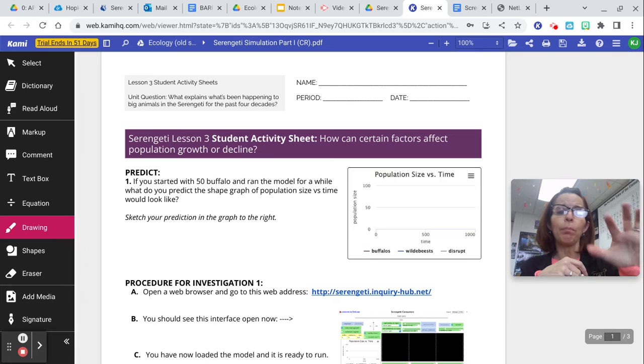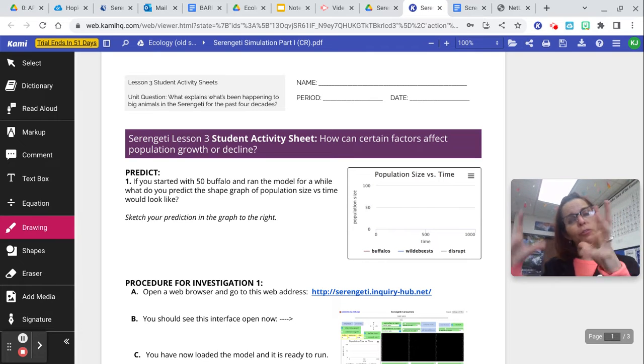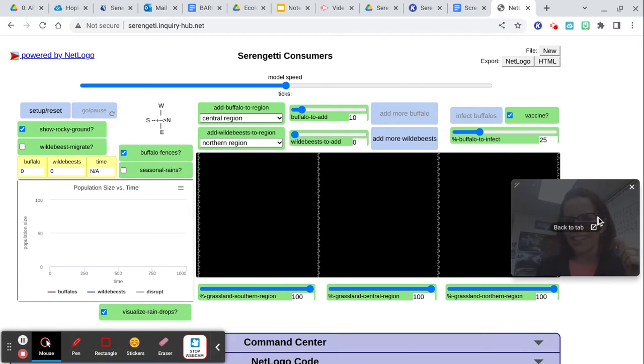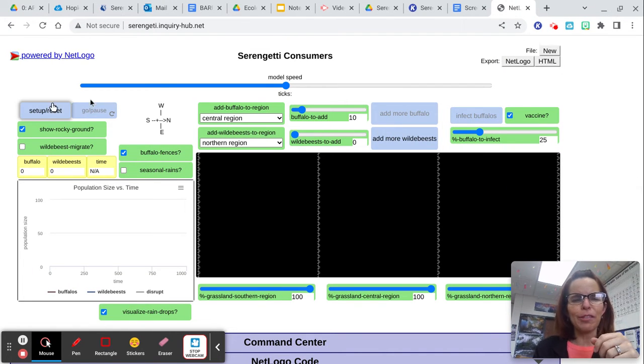In that case, I would open up the worksheet on one tab next to my video, and then me on the video next to you. All right, so the first thing that I just want to show you really quickly is the simulation itself. And it's a pretty slow simulation on our Chromebooks. It goes a little bit faster on some of the more powerful computers. But let's take a look at what you can do on this simulation.